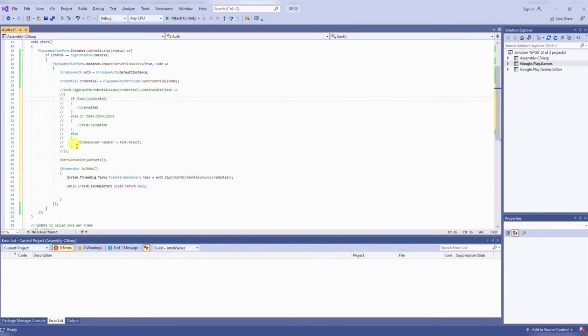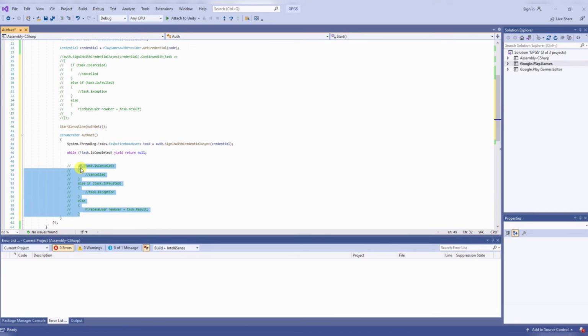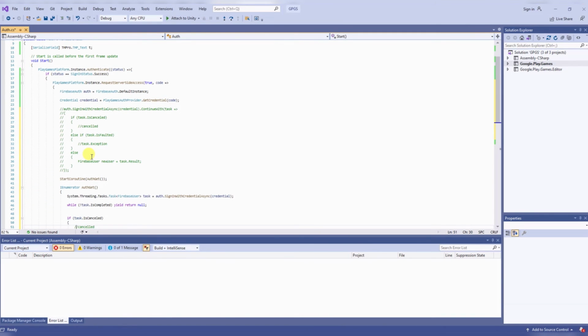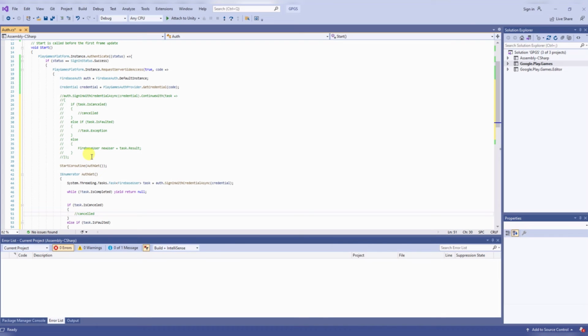So then we pretty much just take this content here, since we're getting the task anyways, and we are doing this in an IEnumerator so we can show the log on the screen. Because if we do it here, it is in a different thread, which you can read more about online, but pretty much you cannot update Unity on a different thread. You can't do anything to change the screen. I believe you can log to the console, but that's just about it.